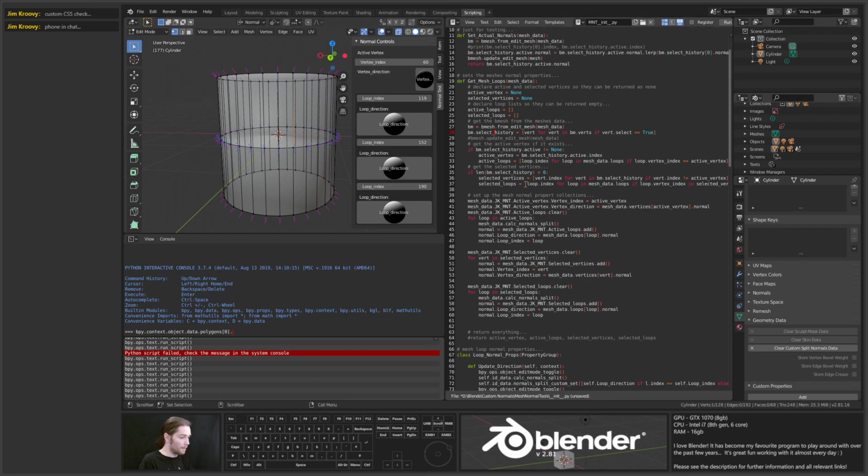What do I need to do then? What's next? That's got the select history updating correctly, just because we're going to change the select history manually.